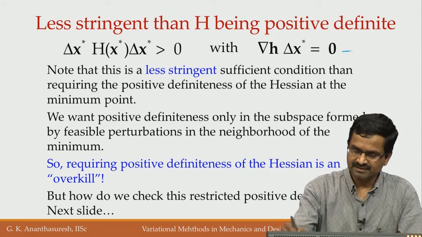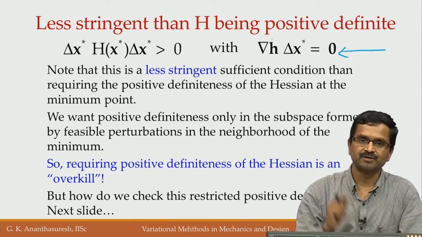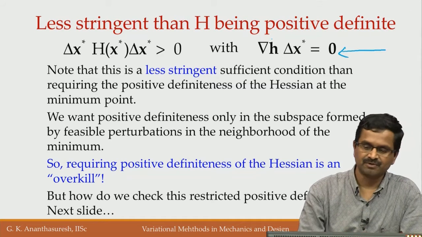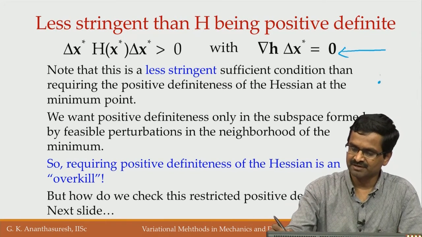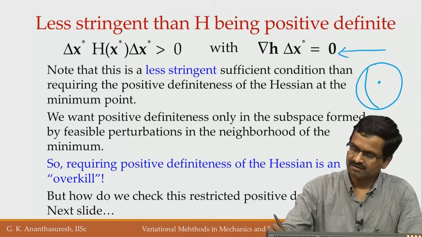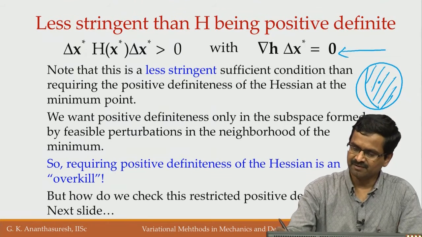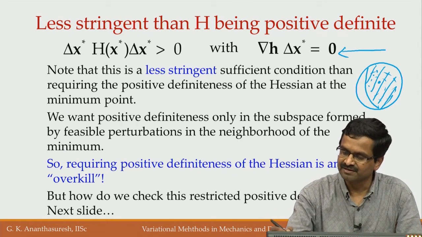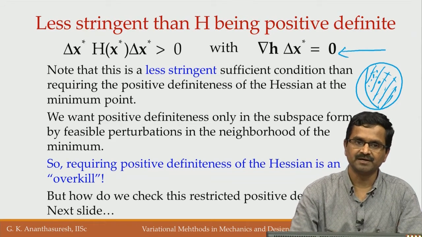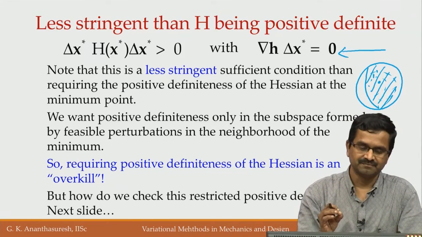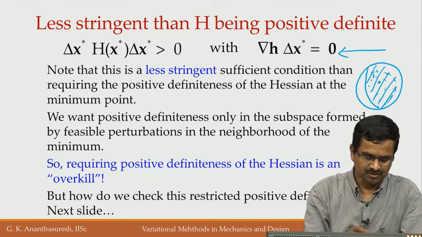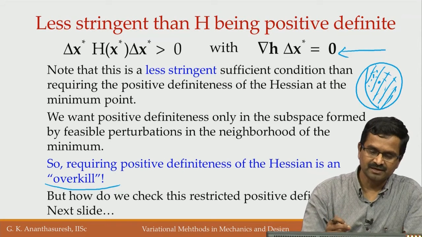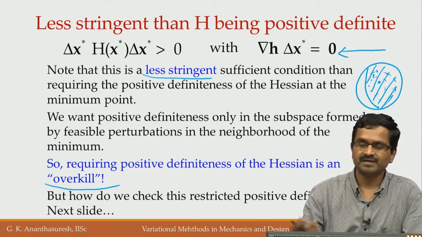In order to check this in the constrained case, only those perturbations which are feasible matter, right? For those feasible perturbations, how do you verify this? You cannot be checking all feasible perturbations. If you have a point here and this part in the vicinity is the feasible perturbations, you cannot be checking everywhere, that is endless. However much you check, somebody may say you have not checked here. If you check here, here, here, they will take a microscope and say you have not checked here, and so forth. We cannot do that, we need a condition that we can easily verify. So, instead of the overkill of requiring the Hessian of the Lagrangian to be positive definite, we use this less stringent requirement in a way that is numerically easy.